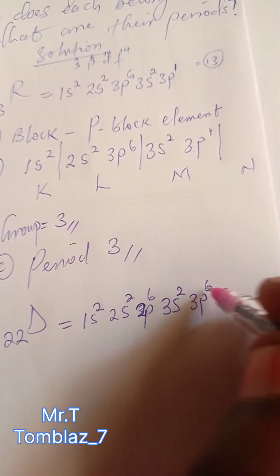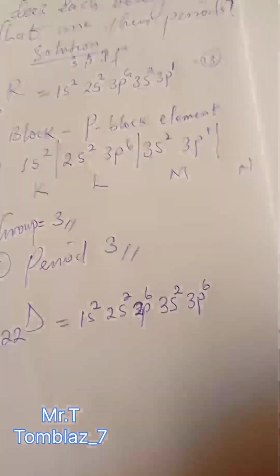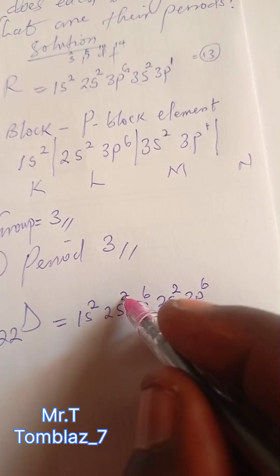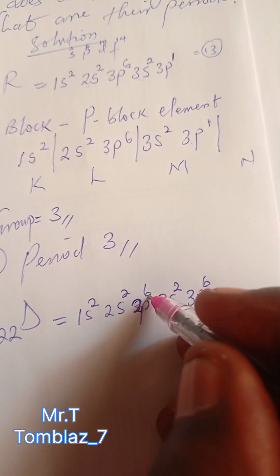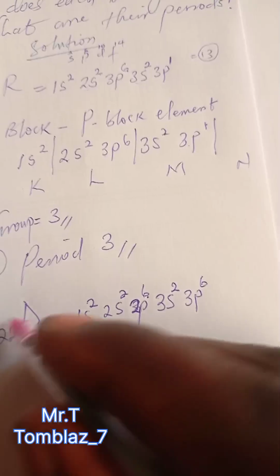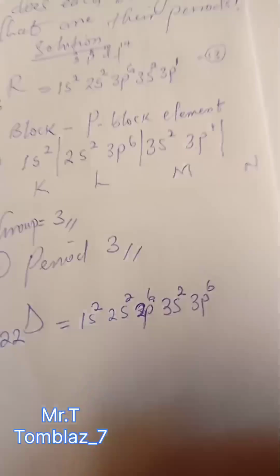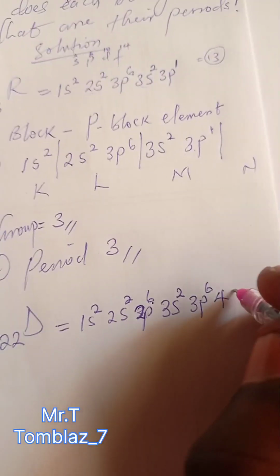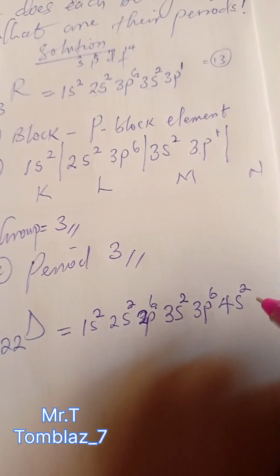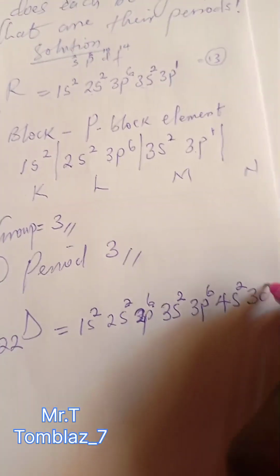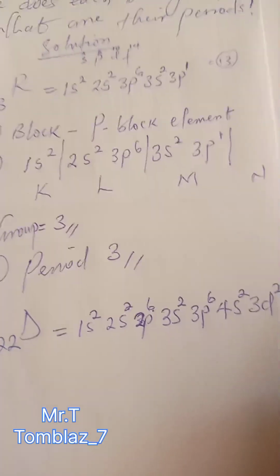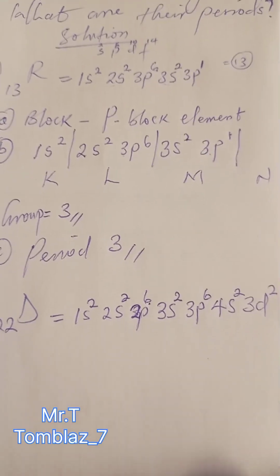So let's count this first to know how many we're going to be adding up, right? So this plus this is 4, plus this is 10. 10 plus 8, that's going to give us 18. So we are looking for 4 extra, right? So the next energy level is 4s, and s can carry only 2. So we have to enter 3d, the d block, so it will carry the remaining 2, right? So the d block will carry the remaining 2.